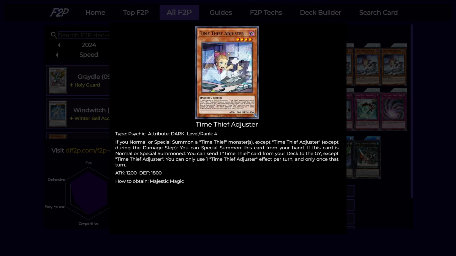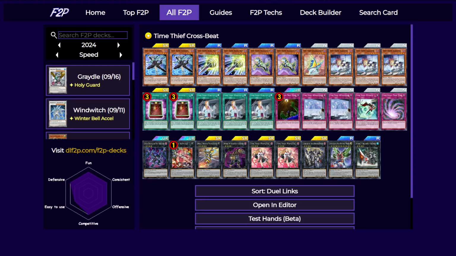Next is our second starter, Time Thief Adjuster. This card can be special summoned if you control a Time Thief, or rather if you normal or special summon a Time Thief. And also when it's summoned, you get to bin any Time Thief card to the graveyard. Usually you're binning one of your extenders, which has effects that summon themselves from the graveyard.